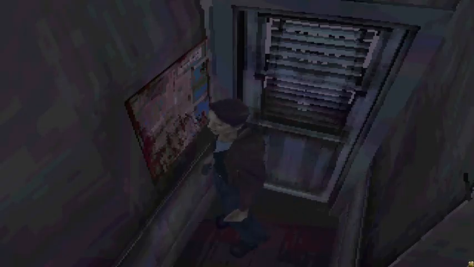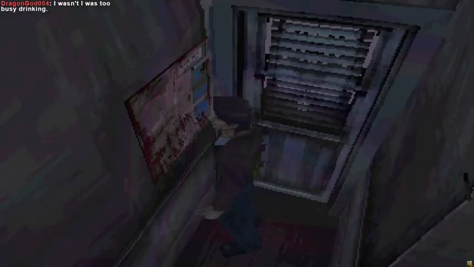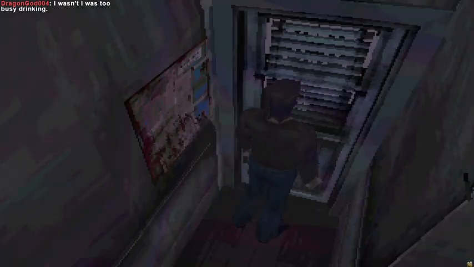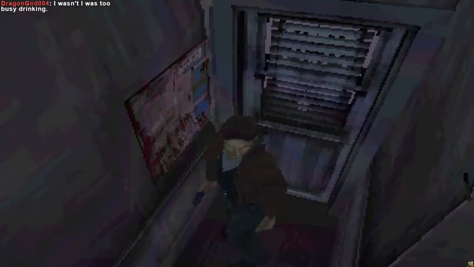What is that? Something is written on the map, hanging on the wall. Keys for Eclipse. So there's an alley there, next to the Queen Burger and the food and liquor shop. And then going to the right is a thing, and there's a circle there. Copied it to the map. Okay, hopefully not in blood, though, because that would be pretty damn scary. Okay, that's alright. Don't worry about it, man. There are three locks. So there's three markings on this map. That must be where they are.